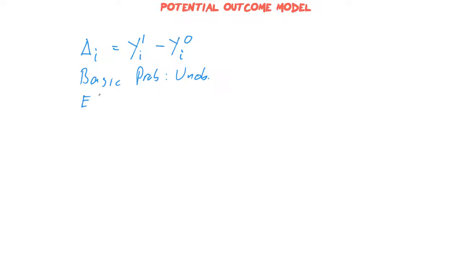So one possible solution, more formally, would focus on the expected effect. The expected causal effect would be the expected value of y1, that is the expected value for those with education or with intervention, and subtract the expected effect without the intervention.